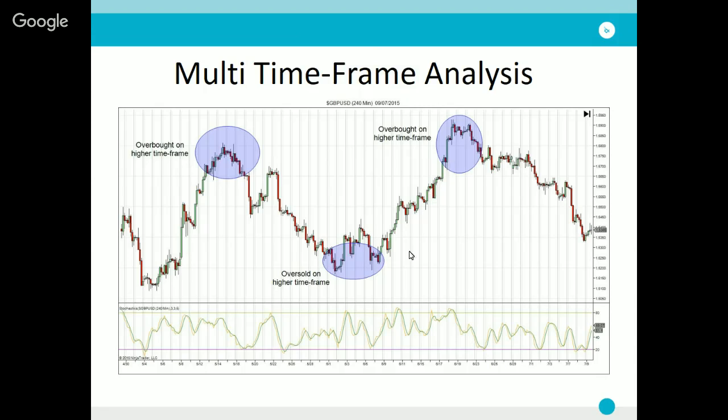And you can see that as price turned higher and broke out above this high, we might now be thinking to ourselves that finally price is going to take off, okay? If we look at what we actually had here, we had an initial low, an initial high, a higher low, and now a higher high. So we might be thinking that this is finally the point where this chart is going to break out to the top side. But once again, the higher time frame stochastics are flagging momentum in the market as being overbought, and it suggests that a potential reversal could occur. And you can see that we do in fact reverse lower from that point.